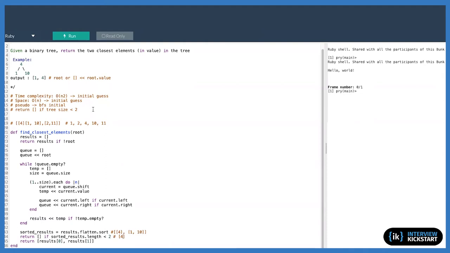This case wasn't picked up because root technically wouldn't be nil here, but if there was only 1 value, this would just return the empty array here, because the length of the results array that we just calculated wouldn't be more than 2 there, and then this essentially would give us 1, 4, 10, which actually, sorry, that's kind of confusing. So this here goes to this. So what just happened?